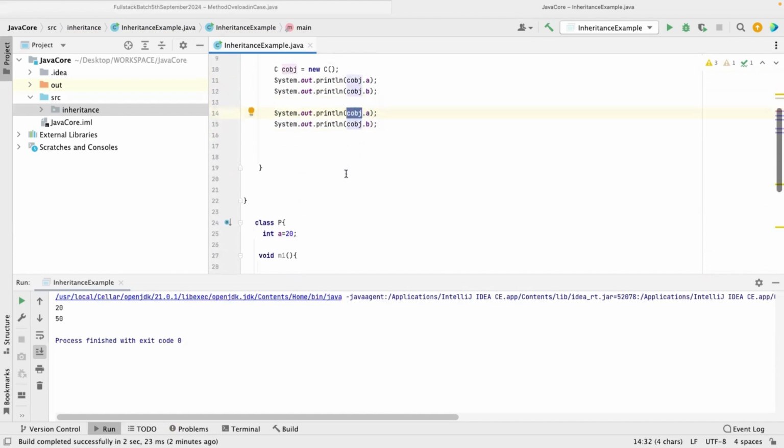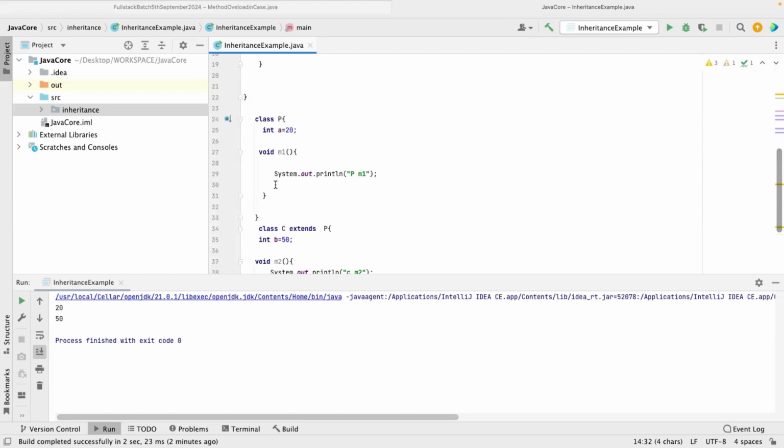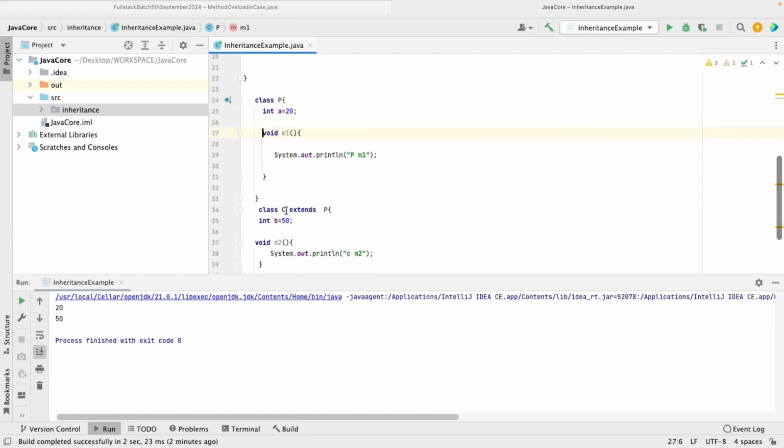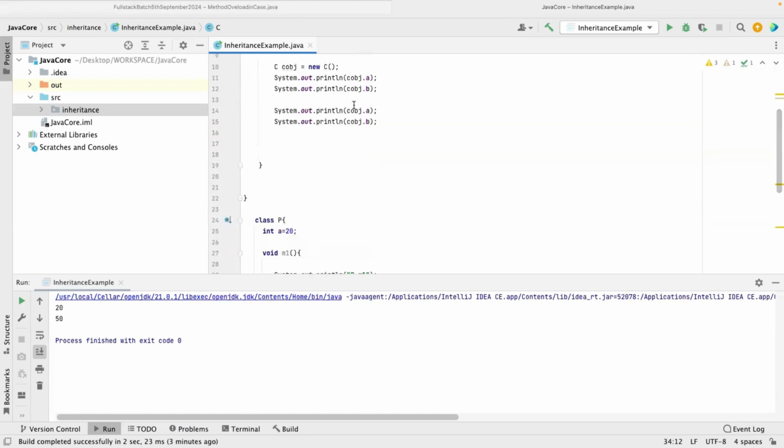So basically what we learn is that a child object can access both attributes and behavior, like data members or methods. As per the inheritance rules, an object of C can access A and M1 both. We already see that the object of C is able to access A and B. Now about the method, let me access the method M1.